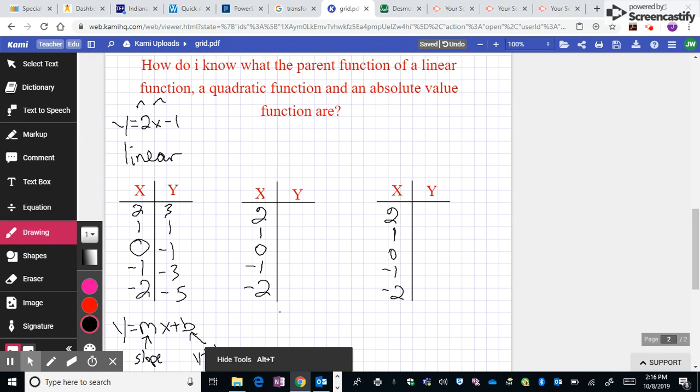The key thing that I have with this is that it is going at a consistent rate, which in this case, as I go down, is going down at a negative 2 value. That's how I know if it is a linear equation. The parent function will always be y equals mx plus b.